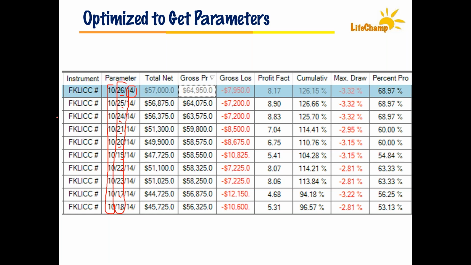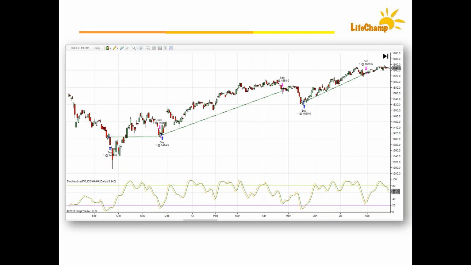So this is what we call optimization. You have backtest, and after backtest you do optimization so that you choose the correct parameters. But you need to put in some parameters before you start testing. So this is done again for FKLI. You may have a buy signal here, but it doesn't make money. But this one will give you quite a good profit, and the second one also gives you quite a good profit. With this, you start to have some feeling and ideas of how this system can help you to probably make money.